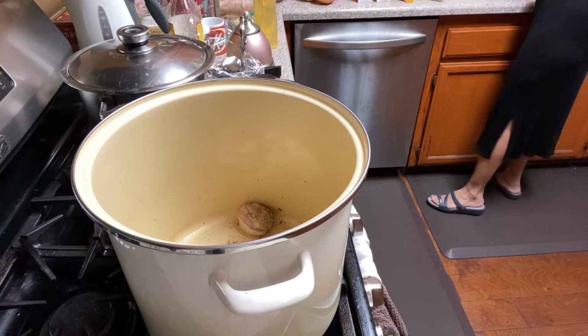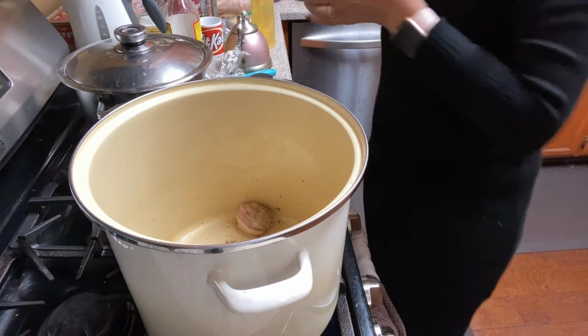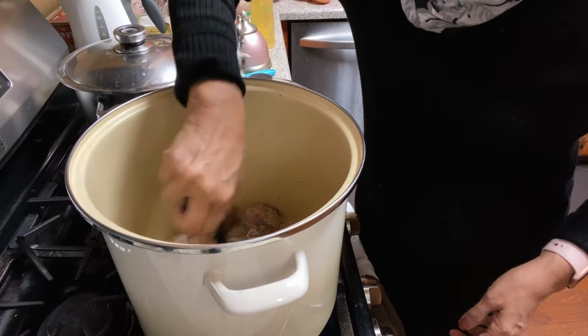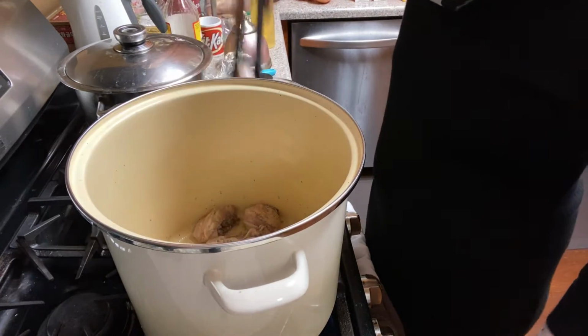Let me put it aside. Okay, I'm gonna put it aside. Let me put it aside now. It's semi-cooked. As you can see down below, the flavoring is in there already.